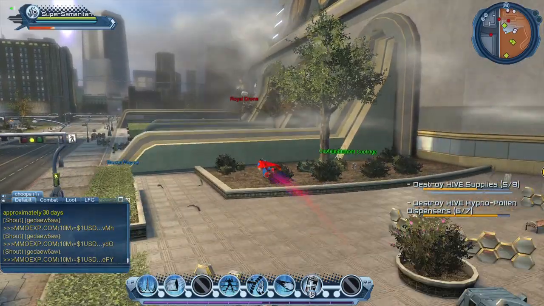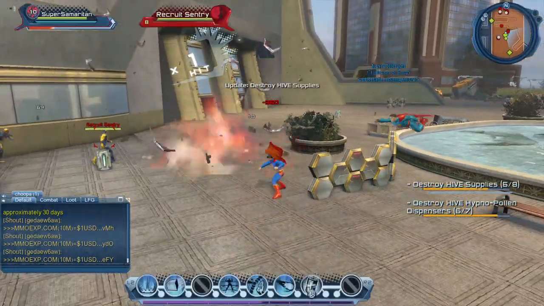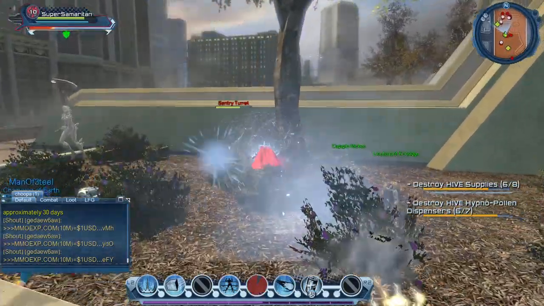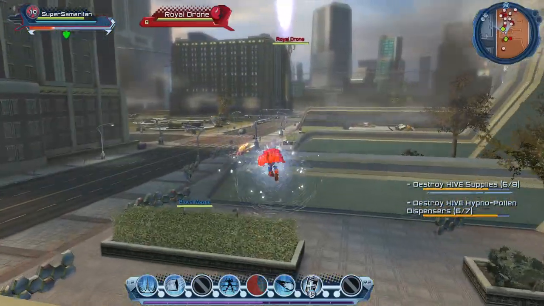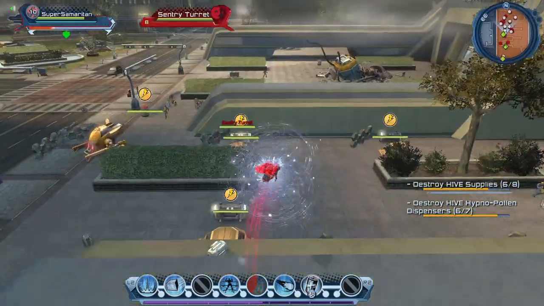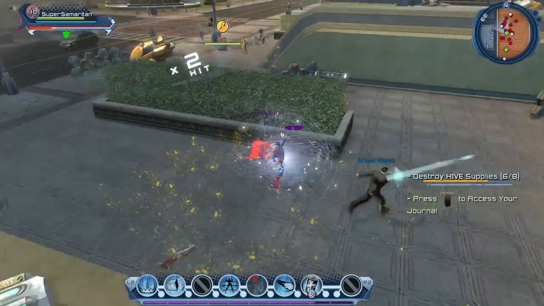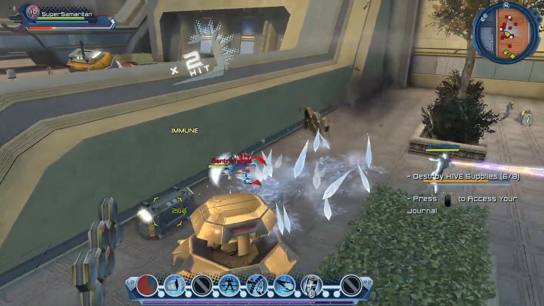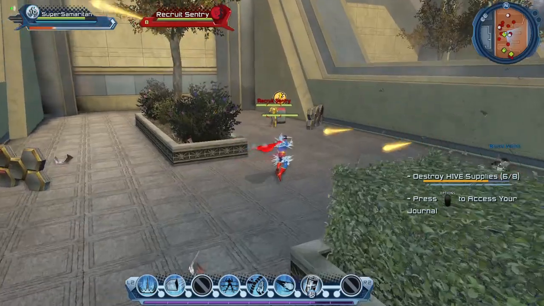So where's the pull and dispense? Oh, there it is. No, that's not it. Swarm them. We still need a few supplies. There's one there.